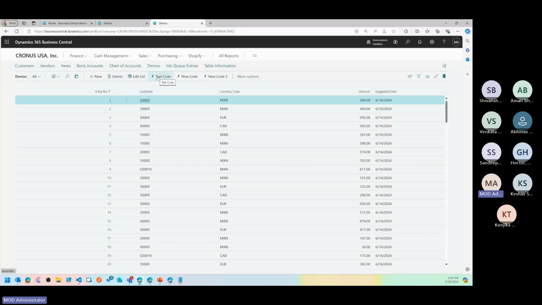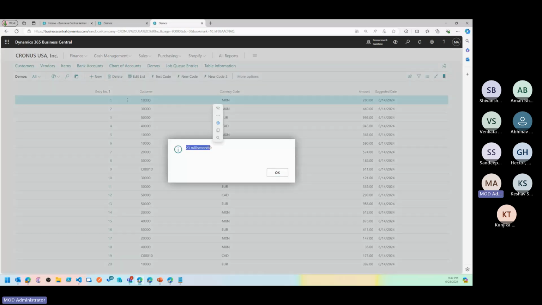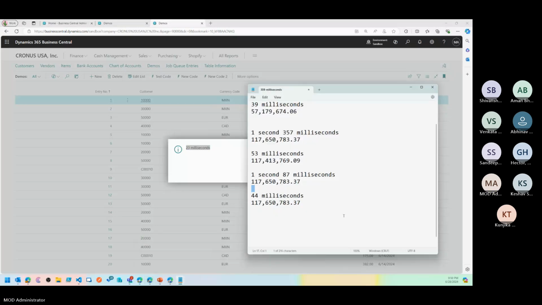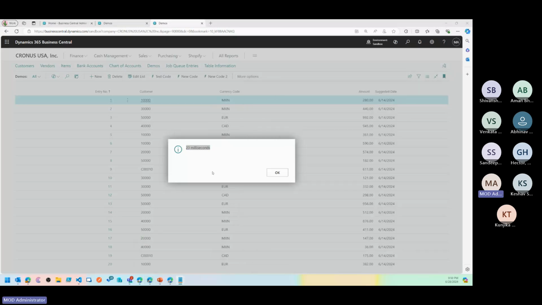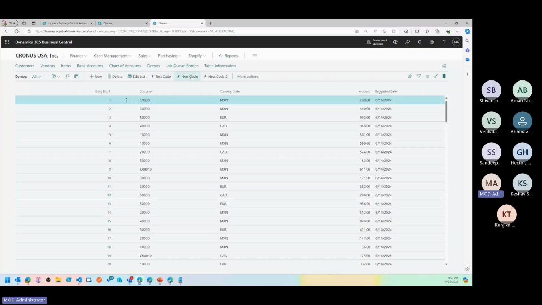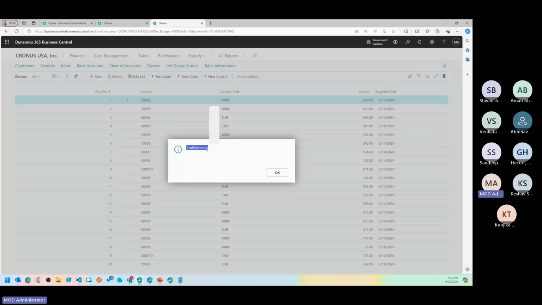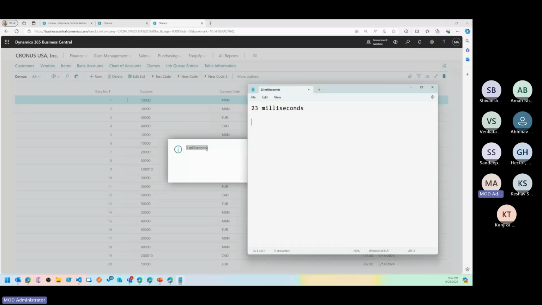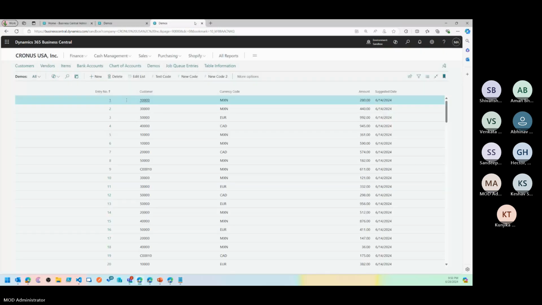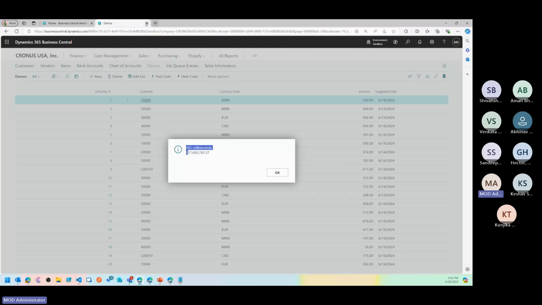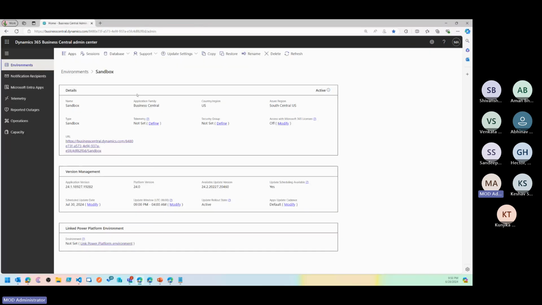So first, let's test out with no publishers. 23 milliseconds to run that whole loop without any publishers in it. The second one took 3 milliseconds. And why is that? Because I did not reload the session. And this is kind of the problem.